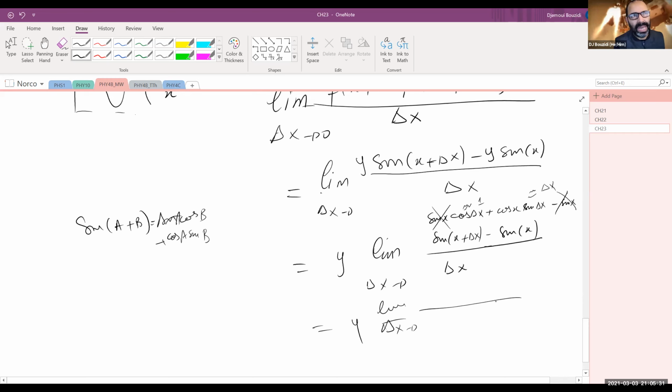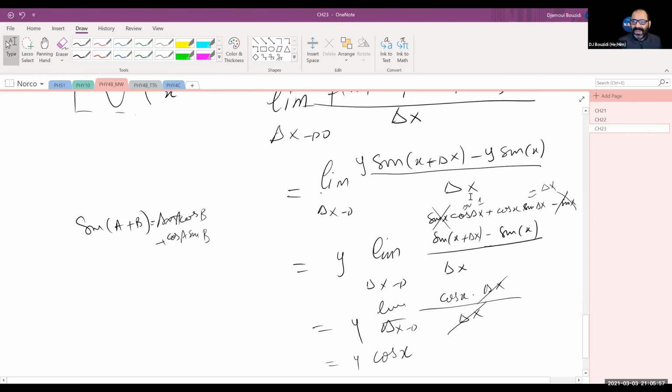I'm going to the basics. I know how to take the derivative of sine, because if somebody asks what is the derivative of sine, it's going to be cosine. But the point in here is I'm just going to the basic definition of what the derivative is. So at the end, it's going to be cosine of x times delta x over delta x. When the delta x is canceled, now take the limit, and the limit is going to be 1 times cosine of x, which is exactly what we need, y cosine of x.